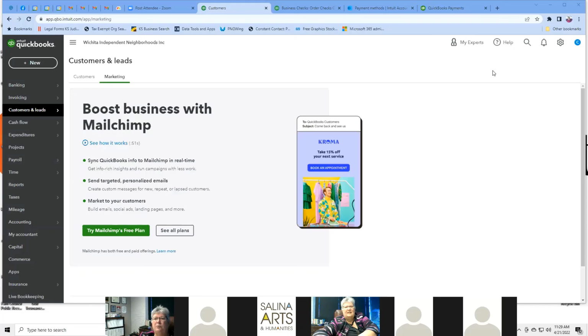Do I know if the QuickBooks Pro is any different? So this is a version of QuickBooks, and I think there are some additional features that QuickBooks Pro has. I'm not as familiar with QuickBooks Pro, so I won't answer that very clearly. Is there something, I'm curious, Lois, is there something in here that you think this doesn't do that you'd want to do?